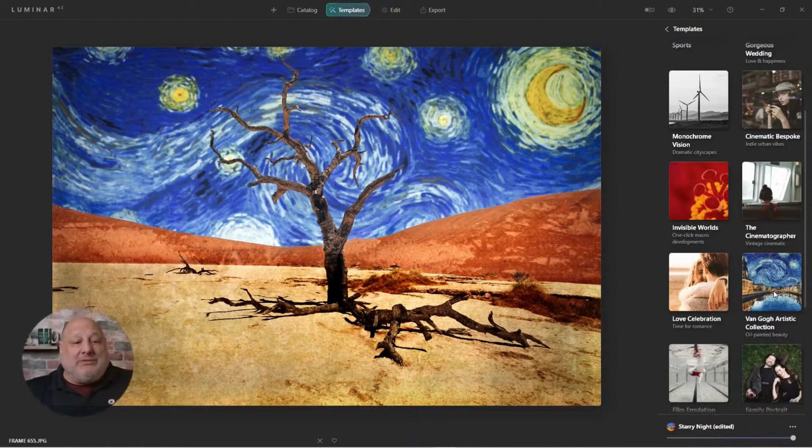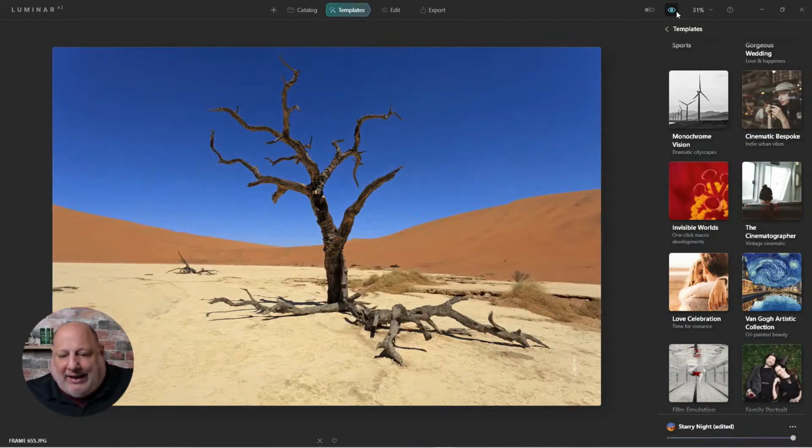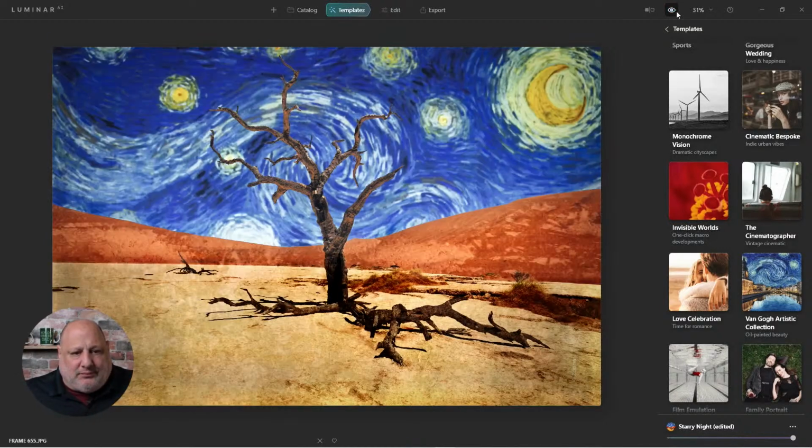So I saw this and I thought, oh wow, that's pretty cool. I like how they created a template, and really this top section here is replacing a sky. So you have to have a sky in your image in order for this to work. Here it is before and after. Here's the original, and this is what we're going to convert it to. It was a simple one click, and I'll show you this in a moment. But I wanted to add a texture to the bottom of it.